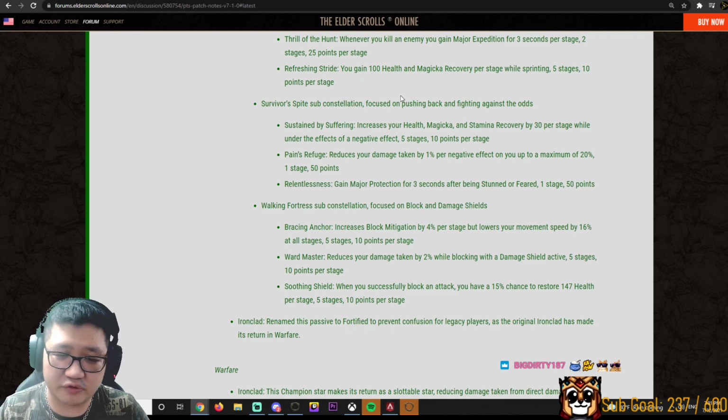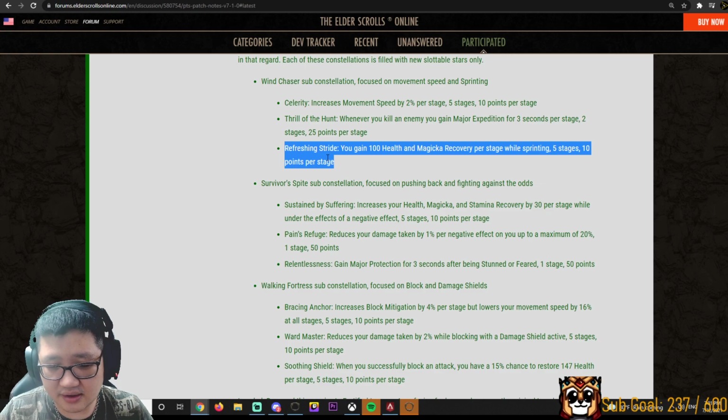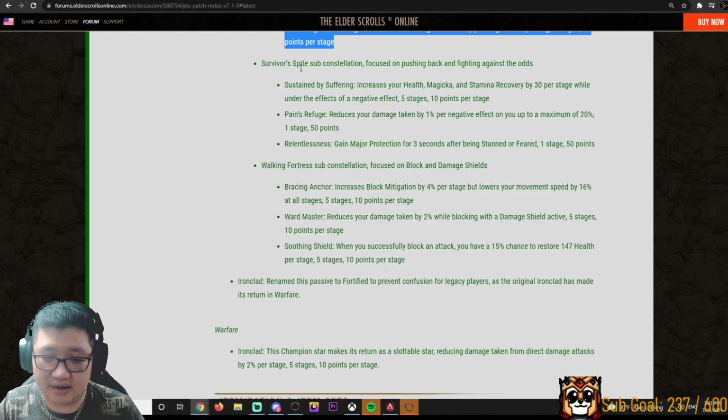This is kind of the Windrunner passive we used to have back in CP 1.0. While sprinting, 500 magicka and health recovery. This is going to be pretty interesting. So I like that they're adding more slottable choices. Survivor's Spite sub-constellation, focusing on pushing back and fighting against the odds.